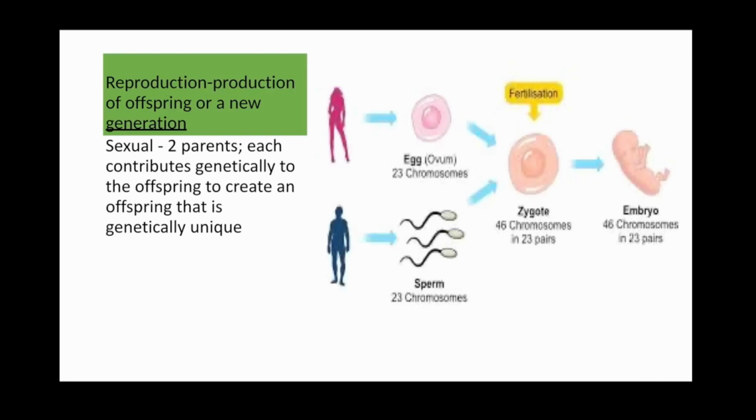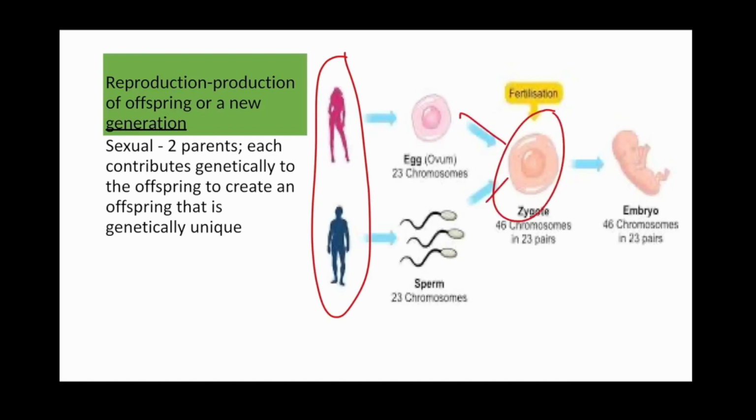Sexual would mean you have two parents that when they have an offspring, sperm meets the egg, and you get a unique individual. So the offspring is a combination, and there's a genetic shuffling when the sperm and egg cells are made, which we'll get to. But the offspring are genetically unique. And that's a huge benefit to sexual reproduction, because having genetically unique offspring means that some offspring will have advantages over their competition. Some will have disadvantages, but some will have advantages, which will lead, if the environment's changing a lot, that will allow that species to survive as the environment changes.